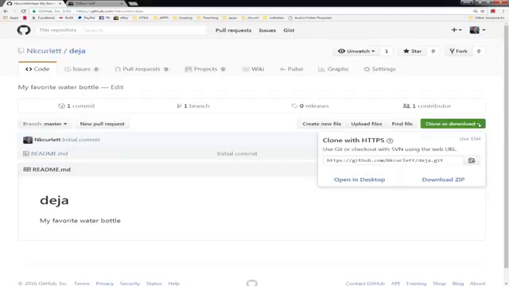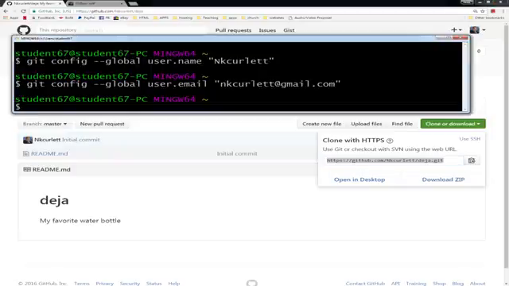I'm going to click that icon, and I am going to click that clipboard. And it says I copied it, right? Don't click open in desktop, don't click download zip. Just click the clipboard, and let's go back to our Git Bash.